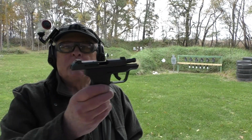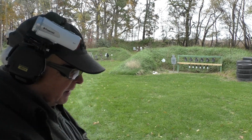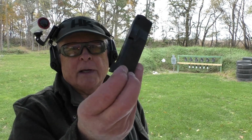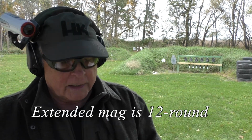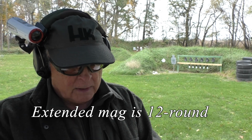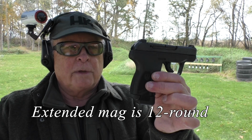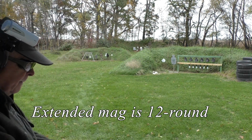All right, we're going to take this LCP Max out to 25 yards using 94 grain PPU ammunition. The first mag that we used out of this 10 round has the pinky rest on it, and this one is labeled at 10. It is a little bit deeper, so I think this actually holds 11. I got 10 in it right now, and this one will go in all the way with the 10th round in it and the slide closed, so it's technically an 11 round mag.